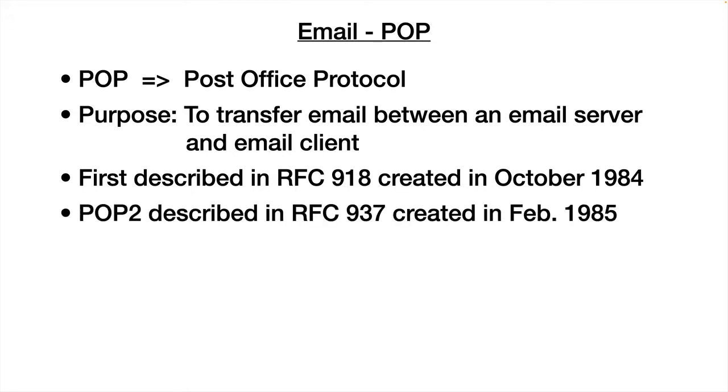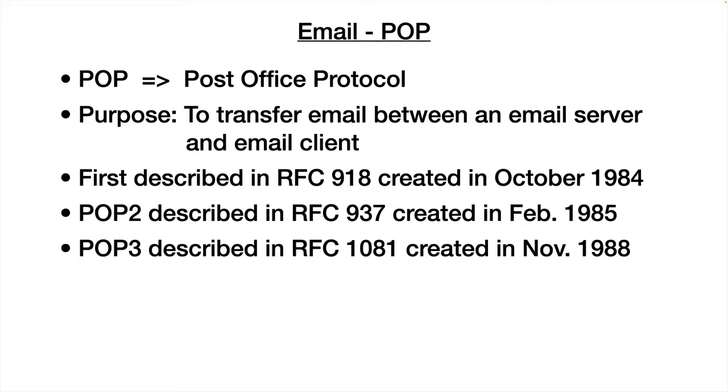A few months later, POP2 came out. It's described in RFC 937, and that was published in February of 1985. And then the current version, POP3, was described in RFC 1081, and that was created in November of 1988. And like I said, that's the current version of POP that is available. POP is considered these days an old protocol. It's still used, but its use is greatly declining.